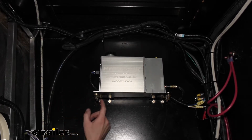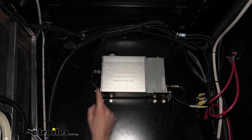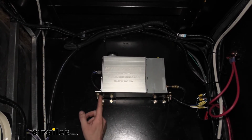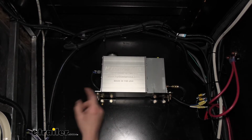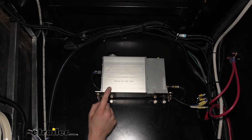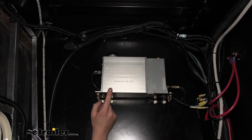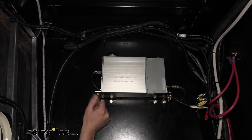I then used a 5/16 drill bit to drill out the hole that I marked. And then I also used the 5/16 drill bit to enlarge the factory hole that's here in the bracket. After that, I was able to slide my hardware through this. You do have to provide your own hardware. It doesn't come included with your actuator. So we're using 5/16 bolts. They're about 1 inch in length.